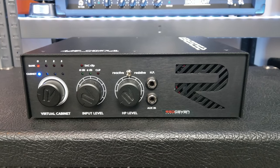All the amps will be fed into my RedSeven Amplification Amp Central Reactive Load, and then into the York Audio impulse responses. No post-processing whatsoever will be applied to the guitar, so no EQ or compression or reverb or anything like that. And I tracked the guitars twice, so one all the way on the left and one all the way on the right. Okay, let's get started with the amp tones.